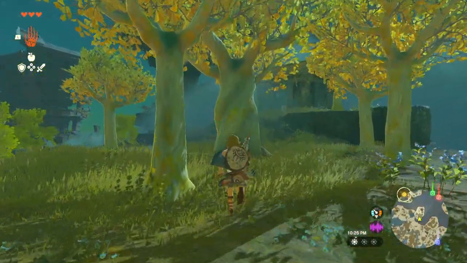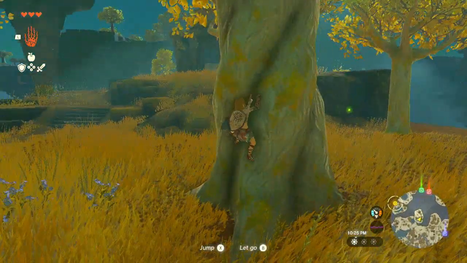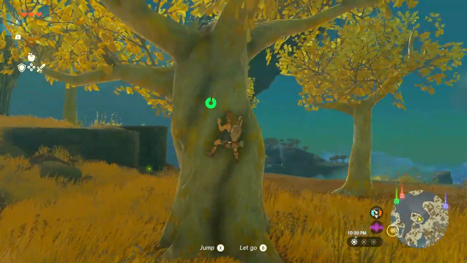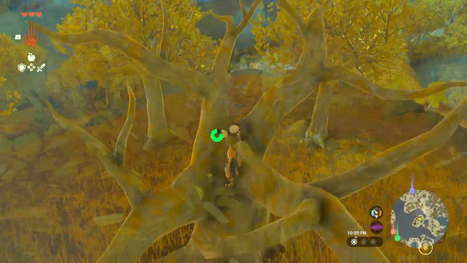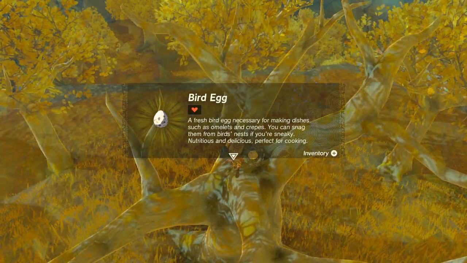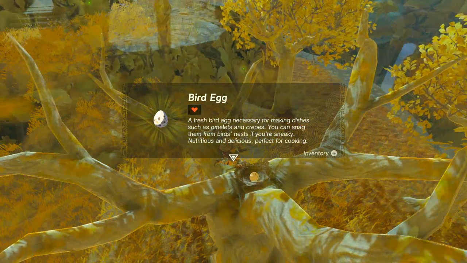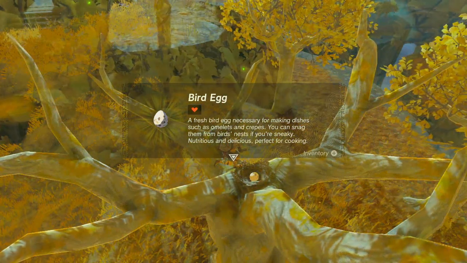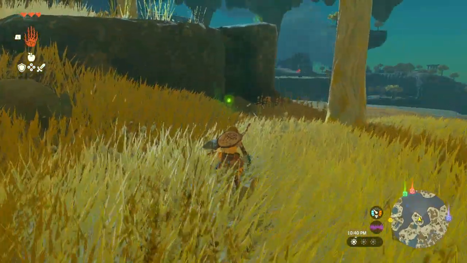What we got over here? Oi, oi, oi, what's all this then? Oh yeah, firefly. Birds! Steal the eggs! Bird egg. A fresh bird egg necessary for making dishes such as omelets and crepes. You can snag them out from birds' nests if you're sneaky. Nutritious and delicious, perfect for cooking. Come to me. Also you.